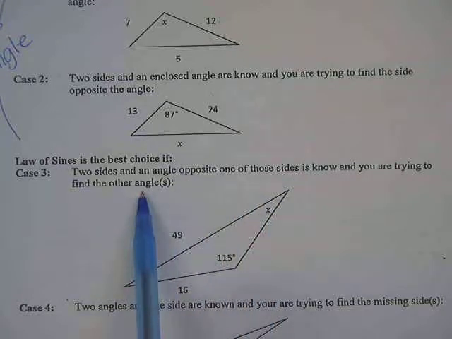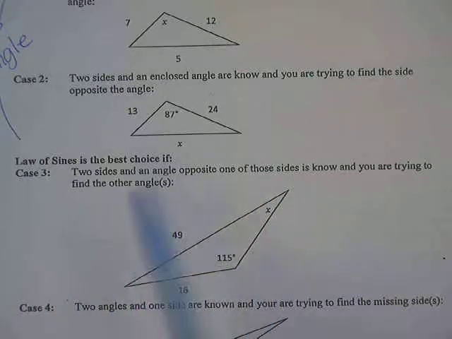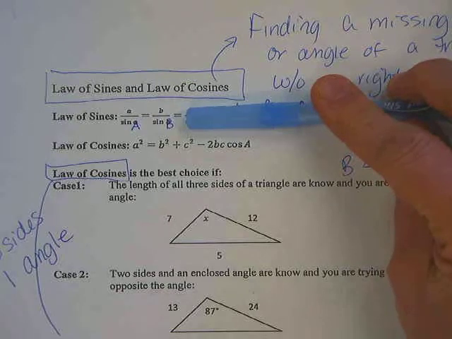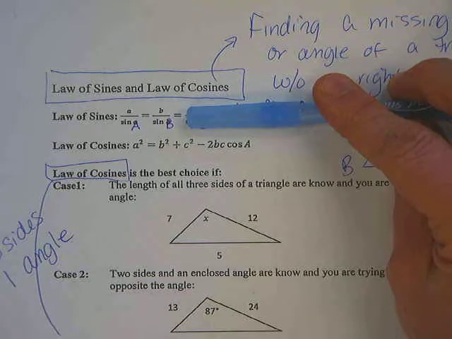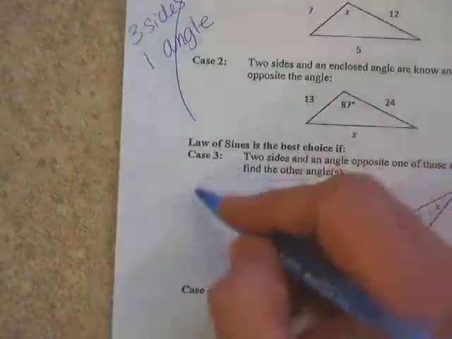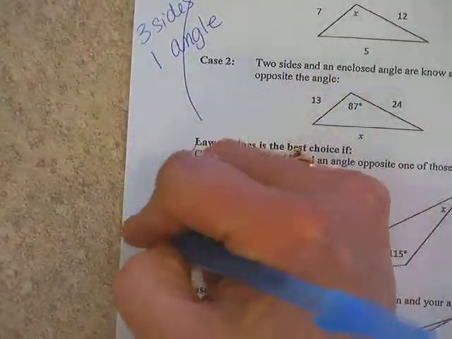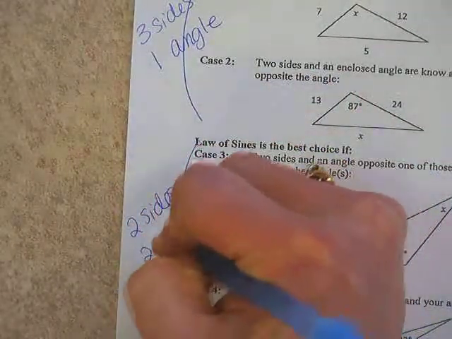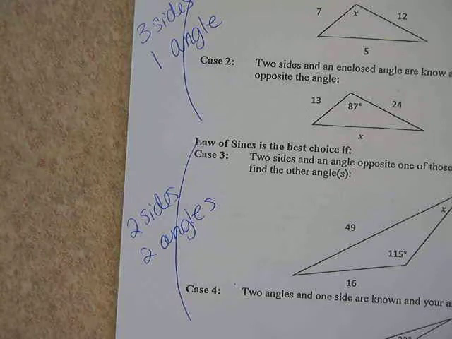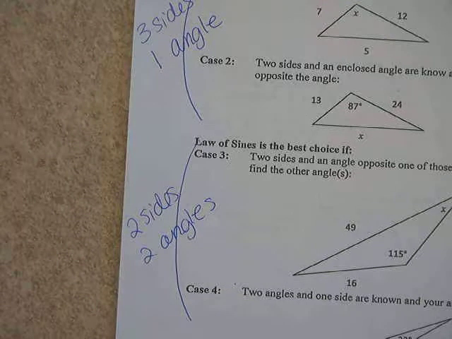Now if we switch down to law of sines, they're talking about 2 sides, and the angle opposite one of those is known and you're trying to find the other. To make this a little easier to understand, look back up at the formula. I said that you're probably only going to use one proportion. That is 2 sides and 2 angles. If that's what you have, you're able to use law of sines. So over in the margin here, we want to note that this is for 2 sides and 2 angles, one of which would be unknown.